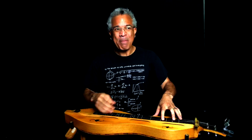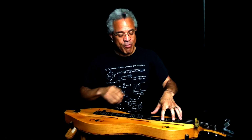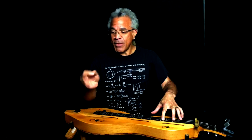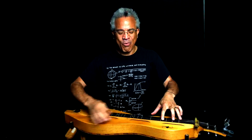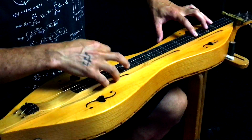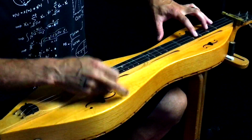After beats are simple. 2 and 4, again, press down on 2 and 4, strum 4 quarter notes. 1, 2, 3, 4. 1, 2, 3, 4. Suddenly you've got chops.